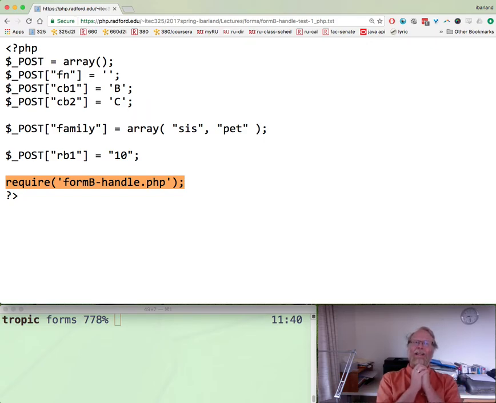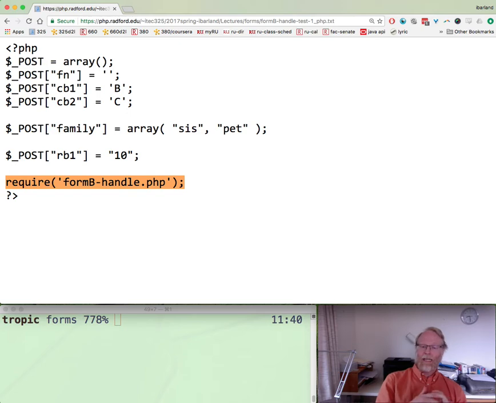Oh, and now the nice thing about this, I can run this program. Yeah, that program right up there. I can run that locally on my machine. There's no web going on here. It's just calling my form handler, but it's providing that form handler with an array post full of all the information that somebody could have filled out on a form.